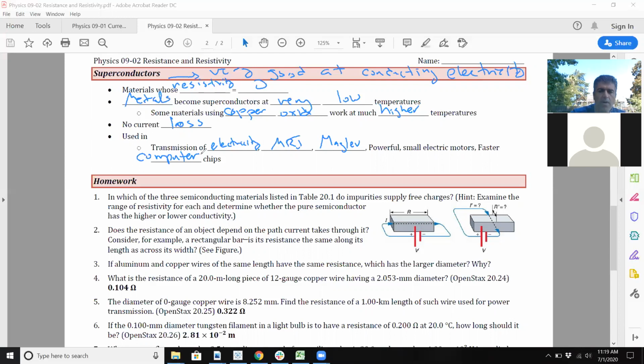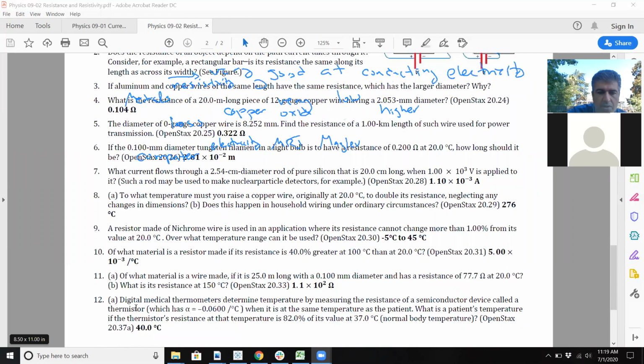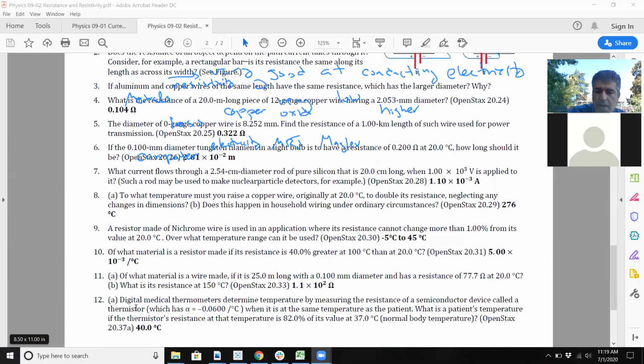So starting with number 4, if you're dealing with something like copper, make sure you use the table above to get its resistivity, to calculate its resistance right there. And there's a bunch of other problems I'll have you guys try as well. So we'll just do 4 through 12, should go by pretty fast. I'll give you guys about 10 minutes or so just to see how it goes. If we need more time to do this, we'll do this when we get back from the break. But go ahead and do 4 through 12 right now.